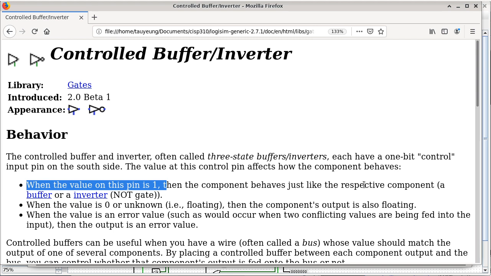In other words, if the pin facing south is a 1, it's kind of like a pass-through, except it's not a pass-through, it is re-amplifying the signal as it generates the output. This is a typical mechanism we use when a signal needs to go to 64 other places, and there's not enough drive to do it. So what a buffer would do is amplify the signal.